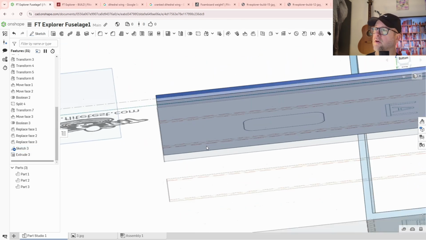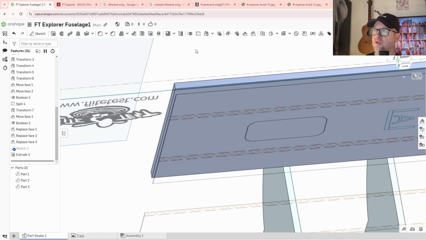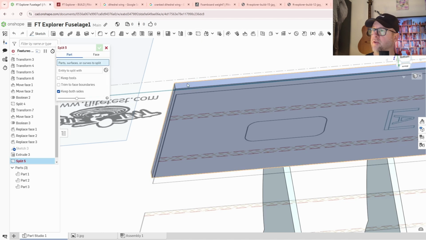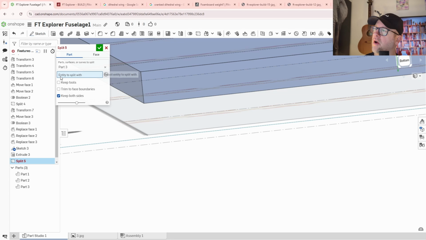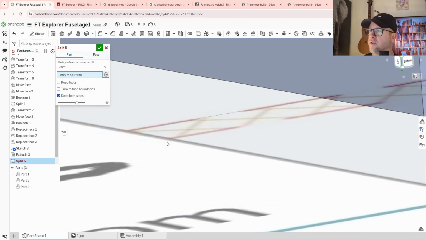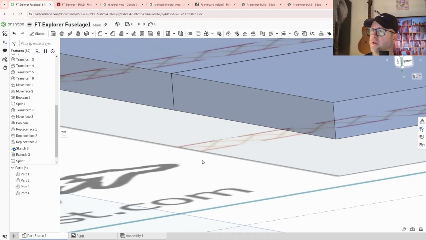There we go, holy cow. Now let's see if we can find that construction line. Visible? Visible? Split this guy with a split line. All right, I'm going to do entity. This guy is my entity. Let's see if I can do this. Yep, okay. I don't want that edge. I actually want it to, yep, perfect that way. That's what I want. Split there. Perfect. Yep, that did it.